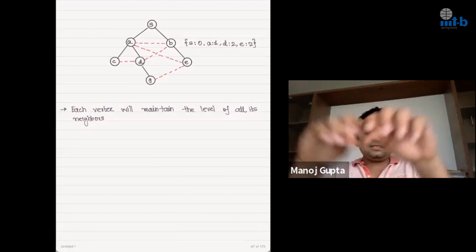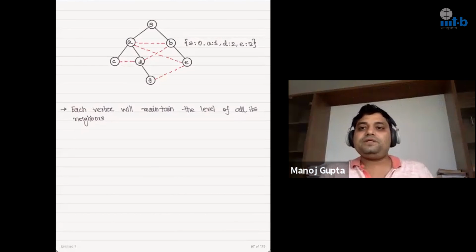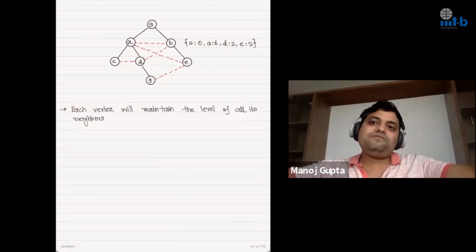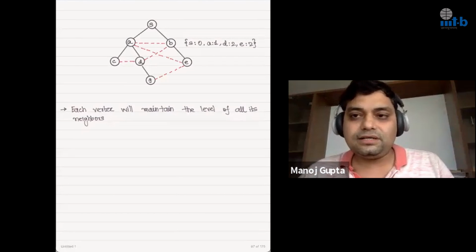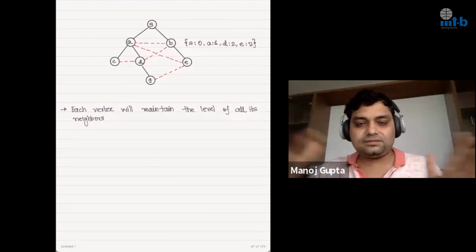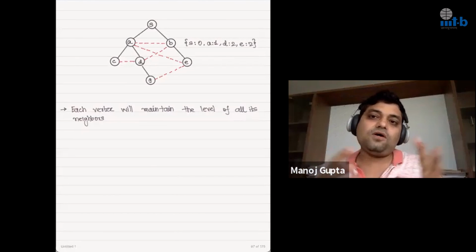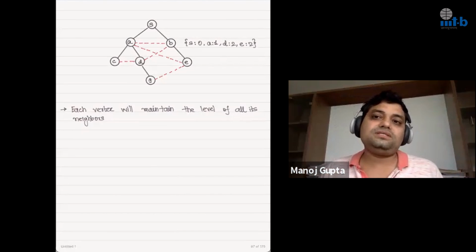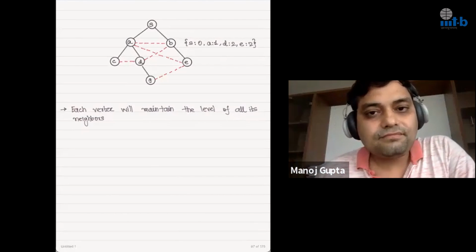Every vertex will have this information, all its neighbors and their levels. You might reach the neighbors via a tree edge or a non-tree edge, it doesn't matter. I'm maintaining this for all the neighbors of a vertex, and I've told you what information B contains.